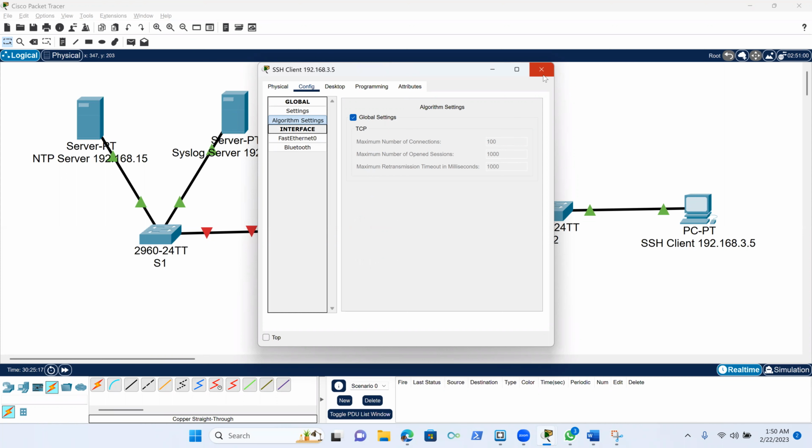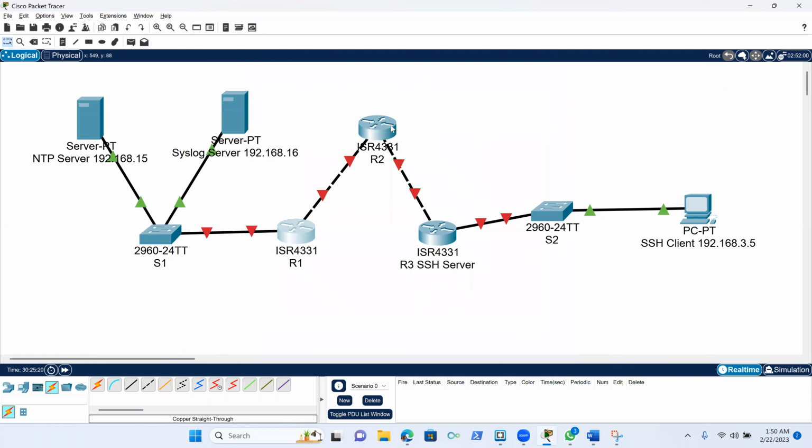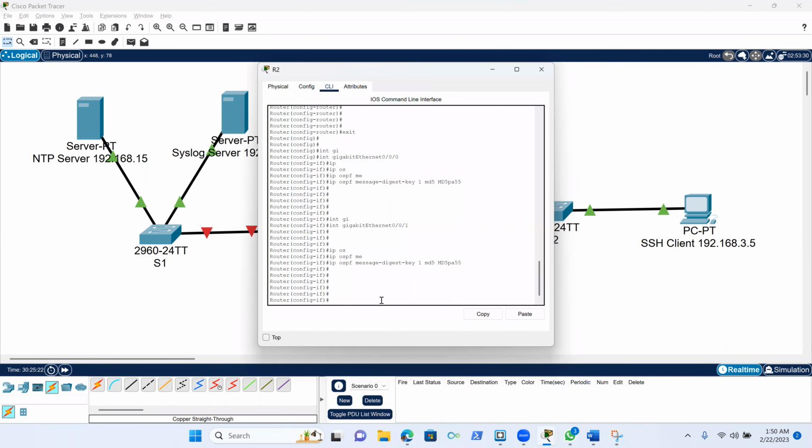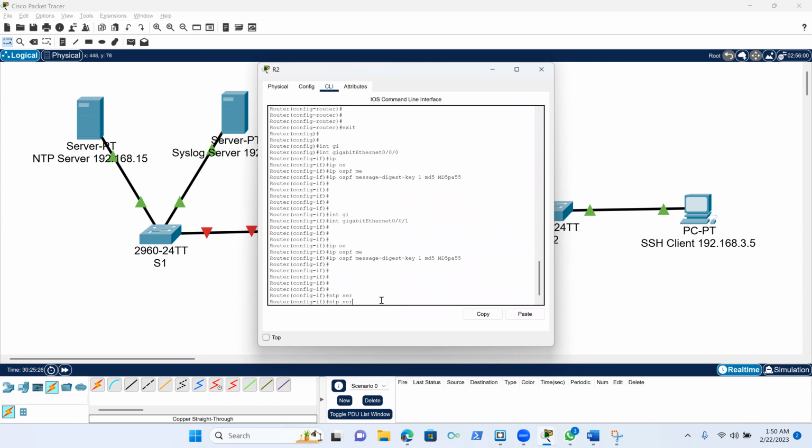Okay, guys. So router 2, we should do NTP server, exit out one, exit out one. We could do NTP server 192.168.1.5.